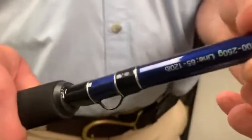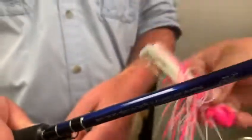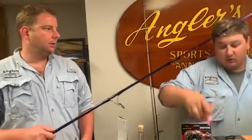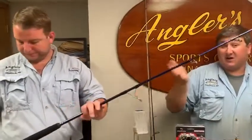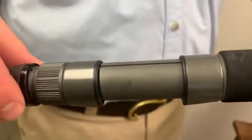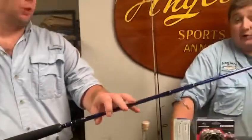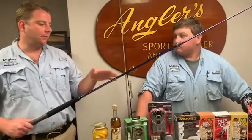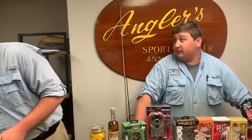The hook keeper is big, open, and beefy — so if you're throwing your big cobia jigs, it will fit a big hook. There's nothing more frustrating than buying a rod and not being able to fit your hook in the keeper. They also have a locking nut on the reel seat so it won't come undone. Daiwa is always on top of component parts, and you're getting a really good rod for the price. It's also a sexy blue color — everybody loves blue.